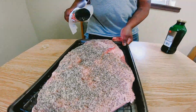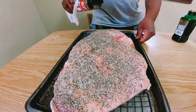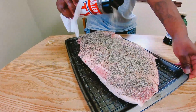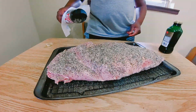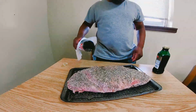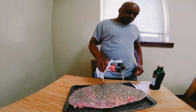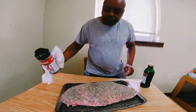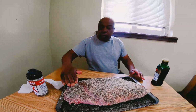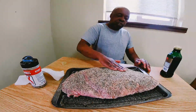Spin it around. This rub is going to give it a good bark, or crust, once it starts cooking. You can go heavy, light, it's up to you. Alright, now I'm going to flip it over and pat it in a little bit, because like I said, I want my rub to stick.